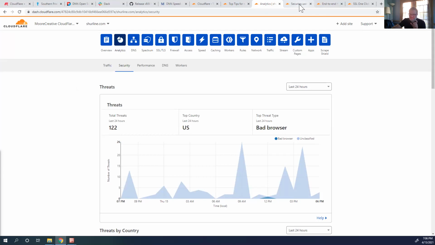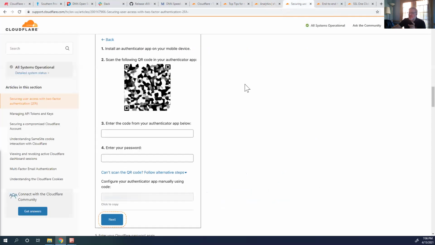A couple of little things just to mention with Cloudflare. If you do use Cloudflare with multiple people, each with their own user login account, and you turn on two-factor authentication, there's a catch-22.